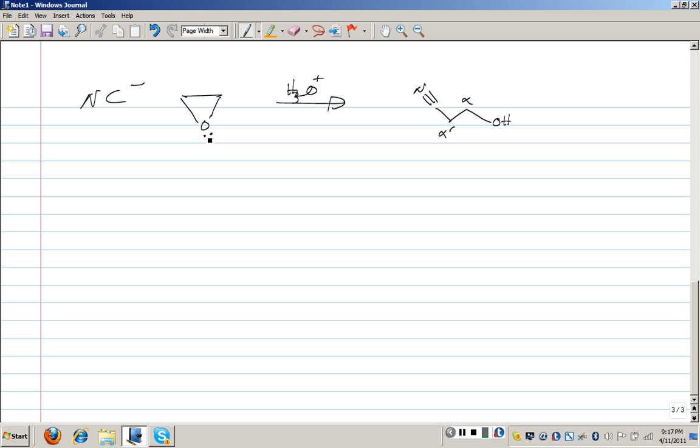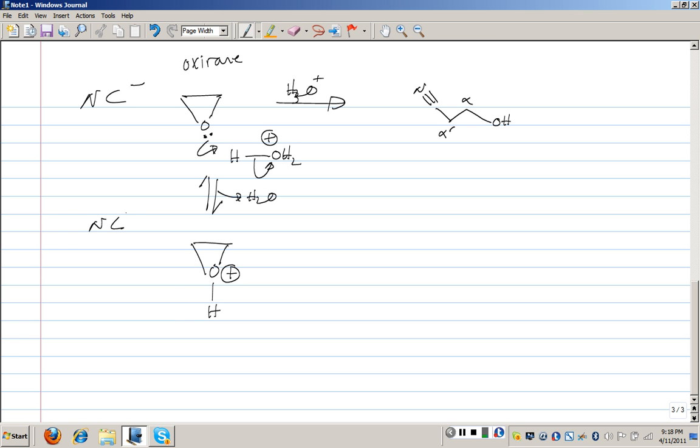Let's make this H3O+. It'll make life a little easier. Proton transfer is the fastest reaction in organic chemistry. And H3O+ is an acid. Acids do one thing and one thing only, they protonate. So I can imagine then that the acid will protonate the oxirane. This is called an oxirane, right? And the lone pair of electrons on the O will attack the H. It's an acid-base reaction, so it's in equilibrium. I'm going to lose water, and I'll make a protonated oxirane ring. It's called an oxiranium ion.